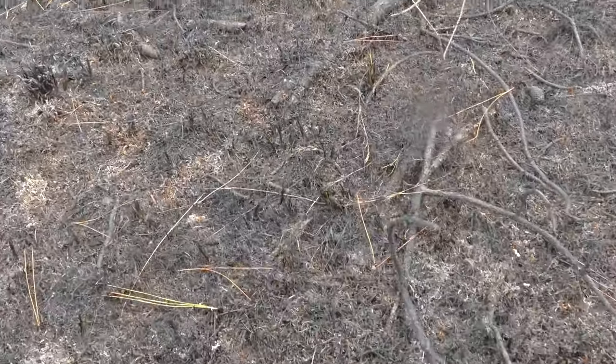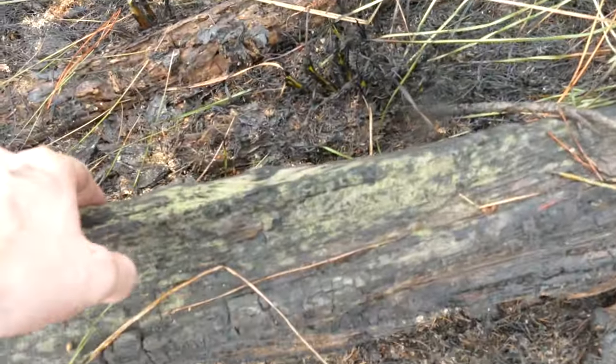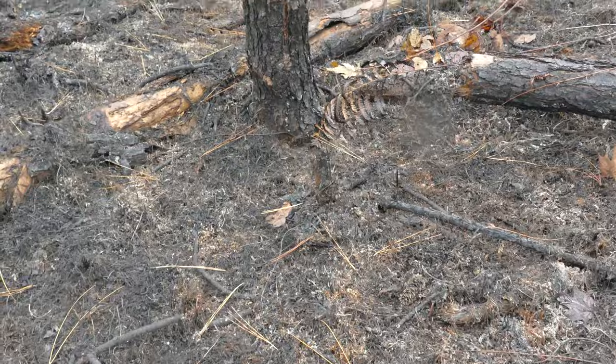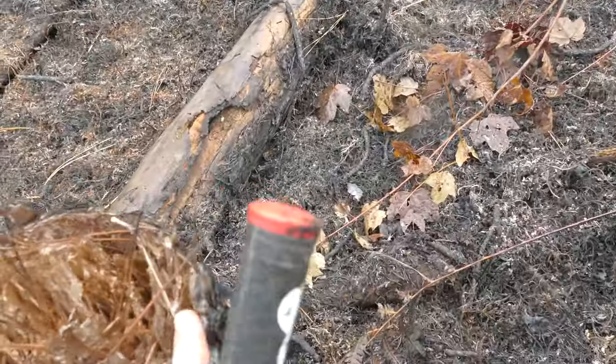Now as you can see, everything around me is pretty charred. And you might think, well that's going to kill things, right? And it is true that there are going to be a lot of species that do lose their life to these fires — anything that can't really fly or go underground. Most of the species that do well in logs and underground are typically going to do well through burns, and this creates, after the burn, incredible habitat for these animals to continue living in. In the past, we had gopher tortoises here, which would really help with a lot of other species' survival because of the tunneling. And that's one of the things they're going to be trying to bring back — more burrowing species, and then the things that live in those: dusky gopher frogs, black pine snakes, all those super rare species.